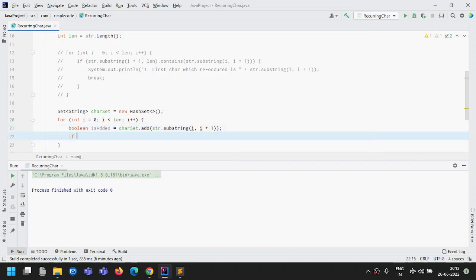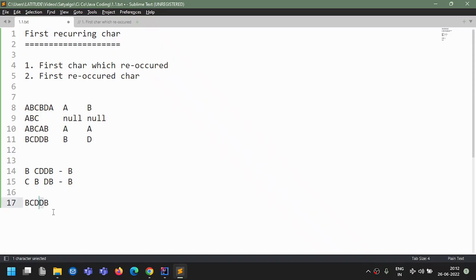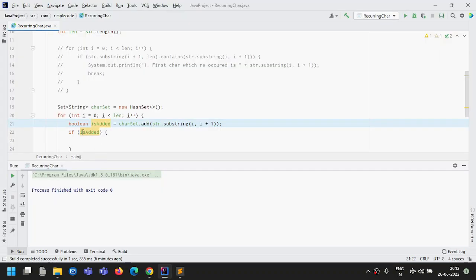Now we'll check isAdded, which gives either true or false. We do not need true; as long as it is true, that's fine, leave it. We want whenever it gives false, that is, whenever it is not able to add that character to the existing set. So we'll check whenever it is false.